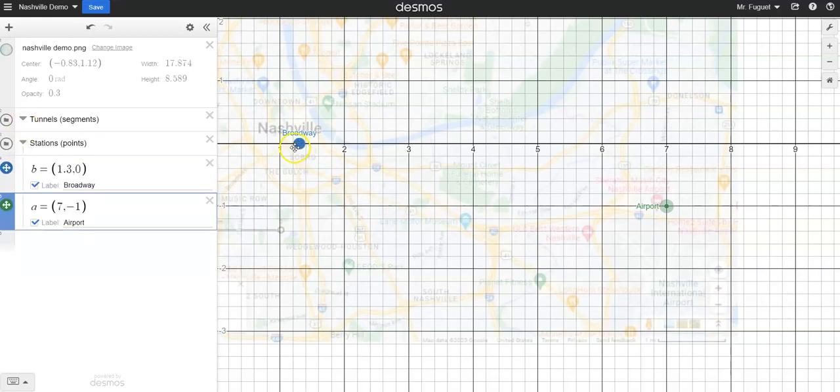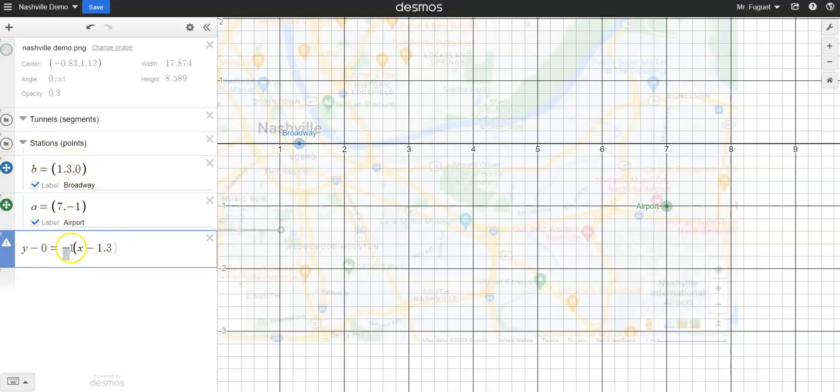We're going to create the line for this, and what I would like to do is usually use point slope form. So I'm going to use the point B as my point. So it'll be y minus 0 equals, I'm going to leave a fraction, hit the division button. We'll come back and do slope in a minute. And then it would be x minus 1.3. So this is my point slope form. I use the point for Broadway as my point.